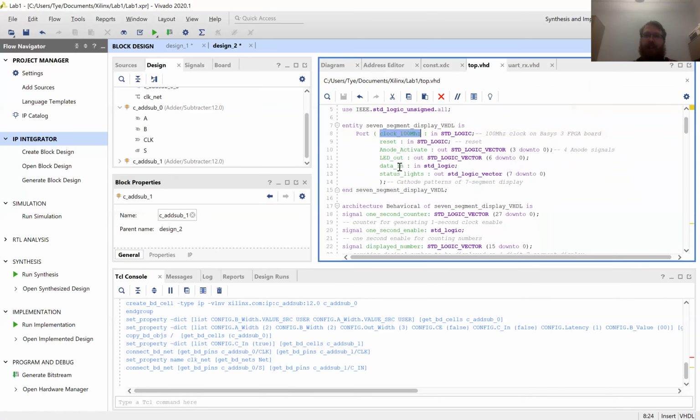You'll notice that there's a clock input, a reset, and don't worry too much about the rest of these, but you can go down, look, and say the clock is an input of type standard logic. Now we'll go over some of these probably more in class because they're worth talking about, but the most common types you'll see me use are standard logic and standard logic vectors. So standard logic is just a 1 or a 0. A standard logic vector is a vector of 1s and 0s. There's nothing really fancy about that. I have to tell if it's an output or an input. Notice these are outputs.